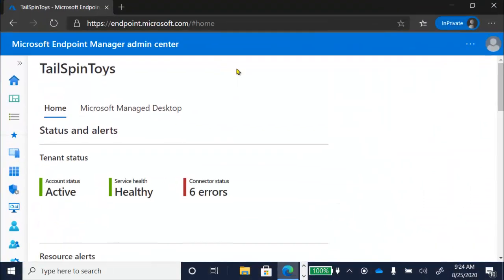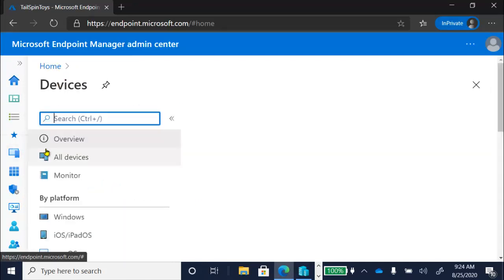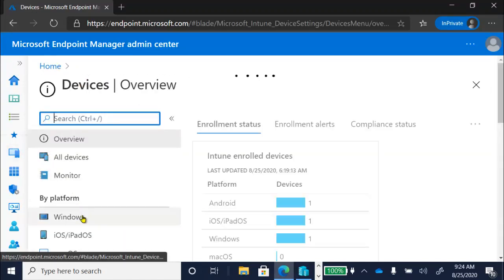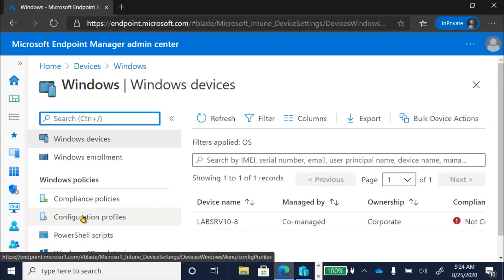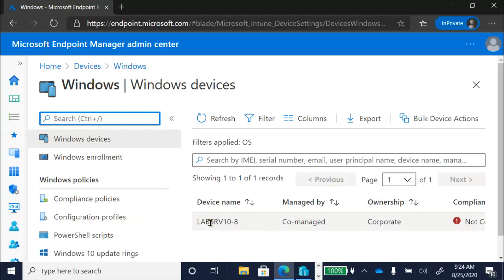First of all, if I navigate into Devices here, and then I go to Windows Devices, right? I want to show you this device because here's my Windows device, and I can tell right away a couple of things just by looking at it in the console. First, it is co-managed, so Intune will tell me this device is co-managed, meaning I know that I can put compliance on it from both Intune and Configuration Manager. But then also notice I will see under compliance a value listed as non-compliant, right?